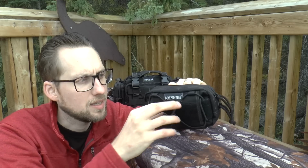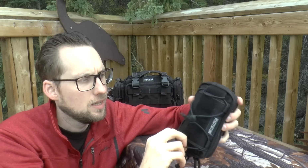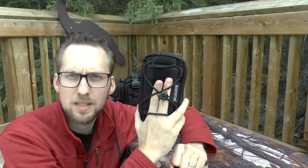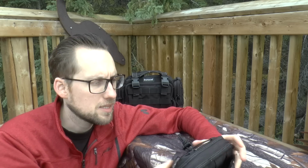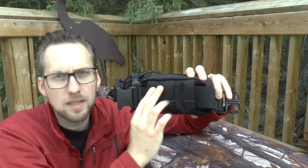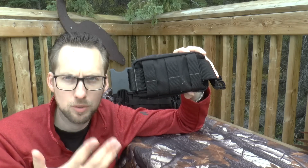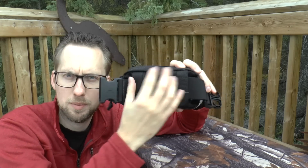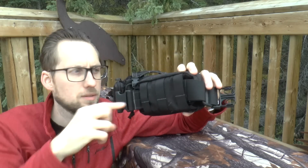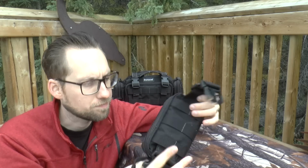The top here you have that sort of bungee cord type stuff. If you have a flashlight or something, you can weave that under there. That should keep it in place. The bag, as much of the Maxpedition stuff has, is PALS compatible, so you could connect this to a backpack or some sort of pack that has MOLLE straps that you can use. So you can buy separate little tack ties from Maxpedition that you can weave through this and your backpack, and it will be a very secure connection.